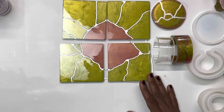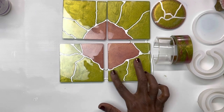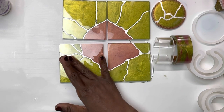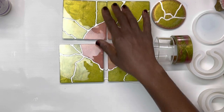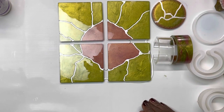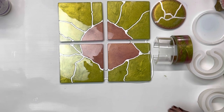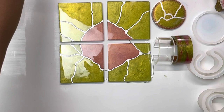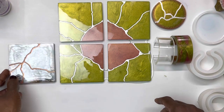This mold is from Molds and Shapes. She got this for me as a gift. And trust me, honey, y'all are going to get tired of seeing me do these kintsugi molds, all right? You're just going to get tired of it, and it's okay. I promise it's okay. The last ones that I did, where did I put them? Where did I put my other kintsugi? So these were the other ones I did.